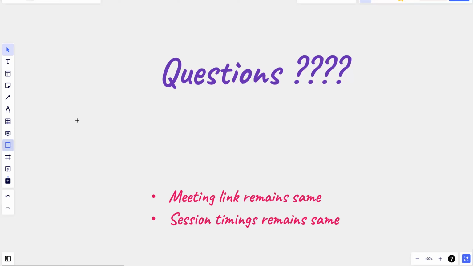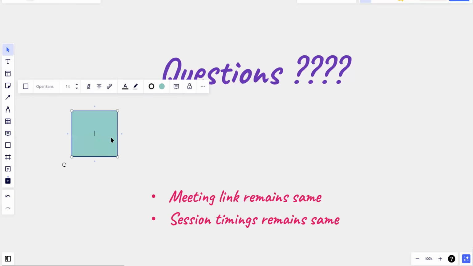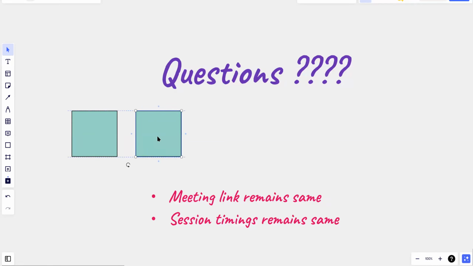If you're talking about an on-prem solution, there is something called synchronous and asynchronous replication of data. Whatever you write here, immediately it copies. It's not too advanced a concept.